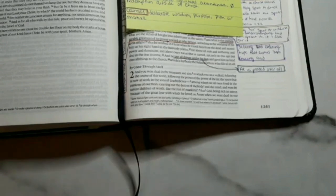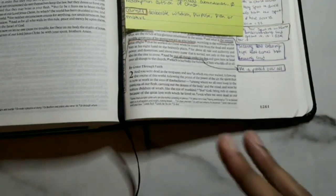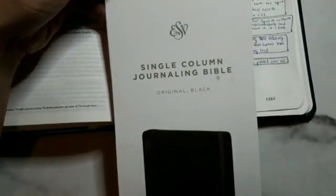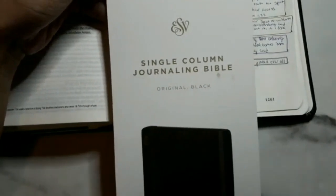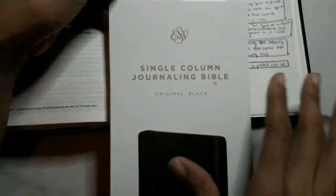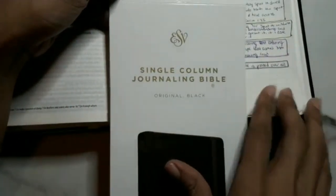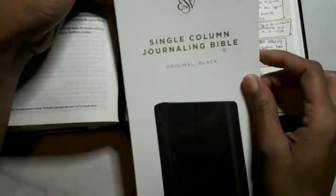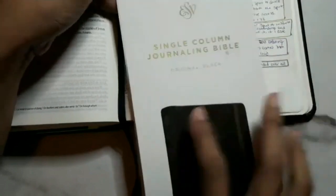Okay, so before I pray in, I always show the products that I'm using for those who will be watching it on YouTube or watching it later on and are new to how I do my Bible journaling. So the first thing I'm going to be using is the ESV Crossway Single Column Journaling Bible. I am only going to be using this for Ephesians because I will be switching back over into using the New King James, but for the Book of Ephesians, we'll be doing the ESV Crossway.